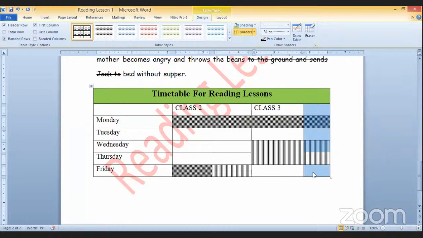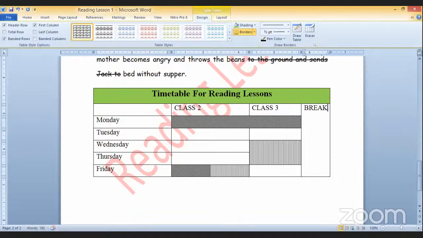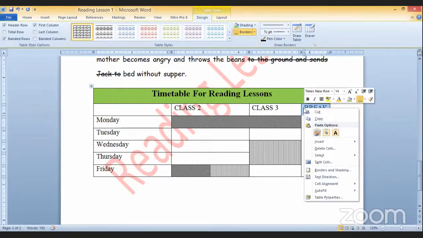After drawing that line, you highlight like that. You right click and merge cells. So it becomes like that. Then you write break. After writing your word break, highlight it, right click on it, go to text direction.